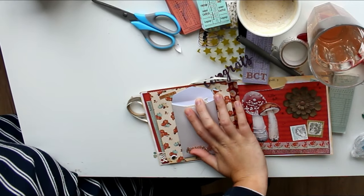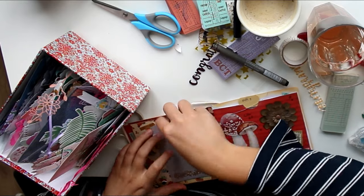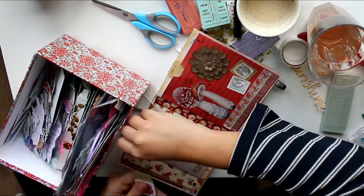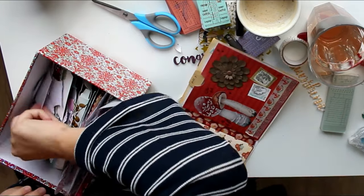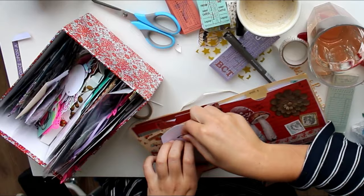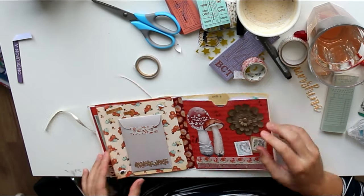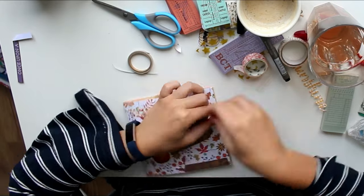I made that little envelope and I'm filling it with different die cuts. Some of them I die cut myself, some of them are these pre-printed die cuts, and some I received from others, such as a cute little typewriter. And I also made, in the right pocket, a kind of clear bag filled with different goodies, mainly those vintage looking tags. They're not actually vintage, they're from AliExpress, but they look so pretty, you could fool me that they're vintage, and they're really fun for decorating. I also used them on the first page of the flipbook.